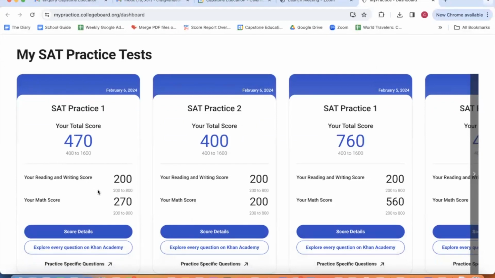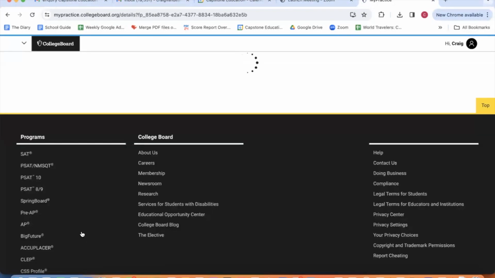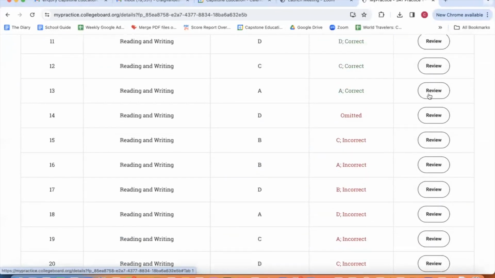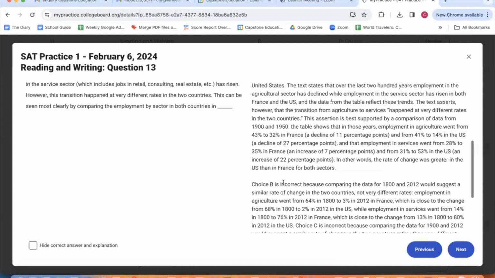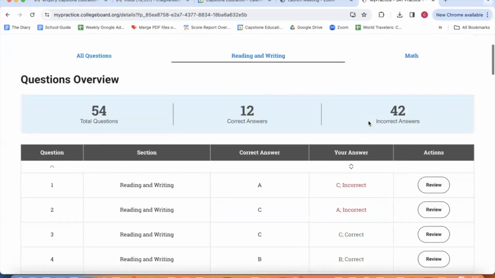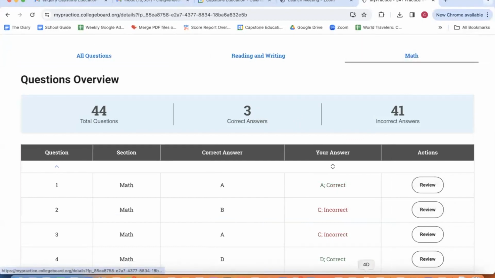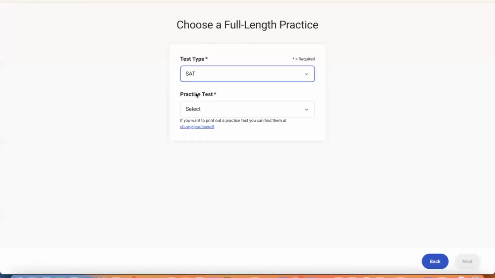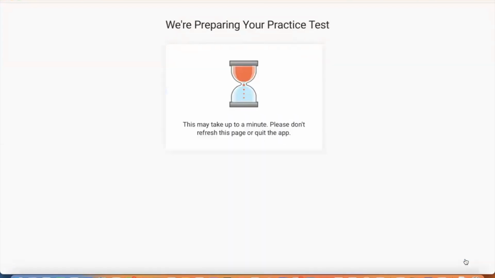On this test that I just took, clearly I didn't do that well because I just clicked through, but I can see my score details. And what I can see is I have access to all the questions. I can review a question that I got right or wrong, look at my answer, look at the explanation, and reach out to my teacher if I have any questions on what I did. I can even go back to the Bluebook app later and return to home and start this test over if I want more practice or start a new test.